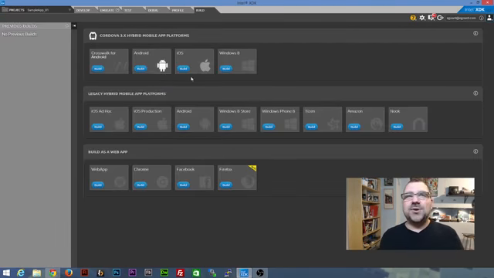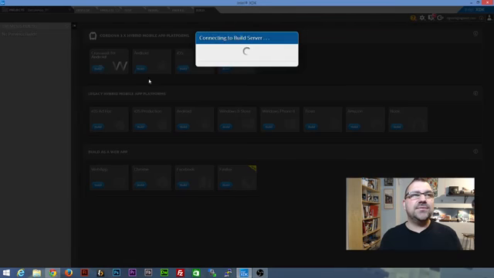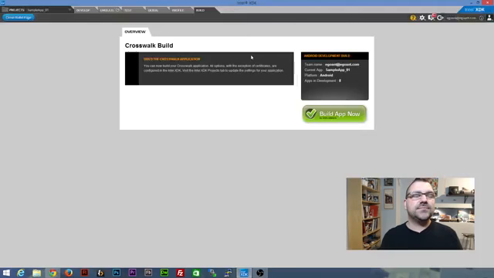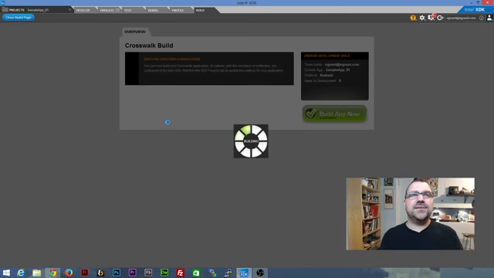And then your final tab across the top here is your build, and that lets you build it for whatever device you want. So you can see if I hit build crosswalk for Android, you can actually click on that, sends it off to the server. They build it for you as an APK, and then they'll email you, and you'll see here a screen to download it. And that's an app that you can just distribute. You can download it and distribute it through your own devices, or you can distribute it through the store once you're ready to go. And I think that's about it for the first kind of quick introduction to XDK.